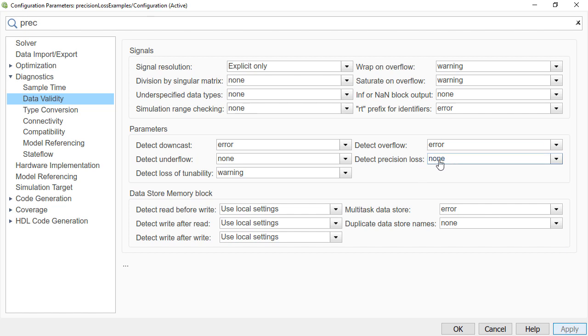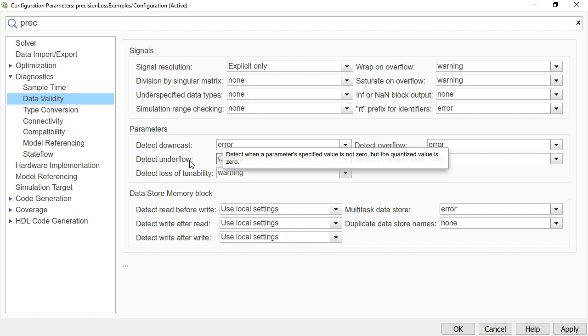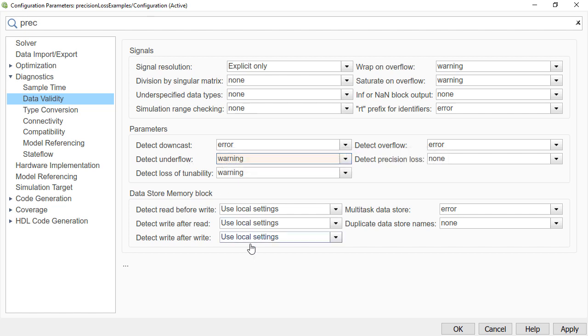But you'll notice there's still diagnostics for if there was a parameter overflow, which is the normal case when you have a really big error. You can also have a diagnostic for underflow, which was when you had a non-zero value that could quantize to zero. So you might want to leave that one on. So that can help you catch the big errors, and you don't have to spend a lot of time on the little errors, the insignificant errors.